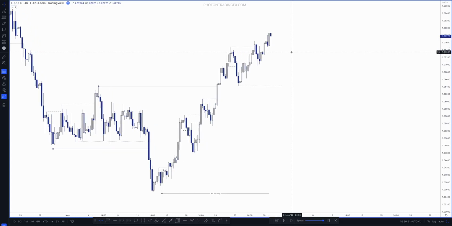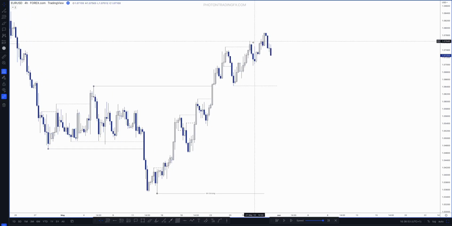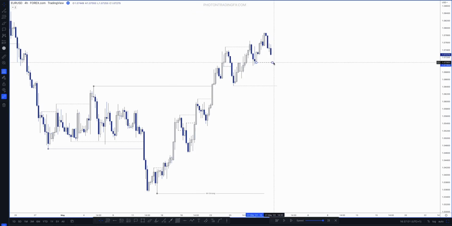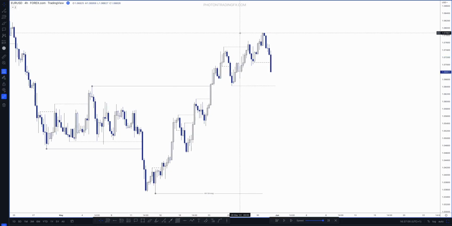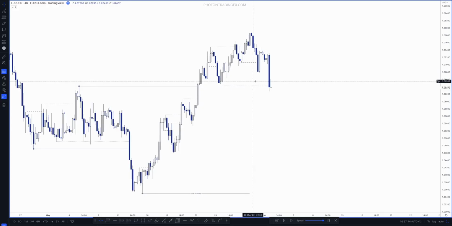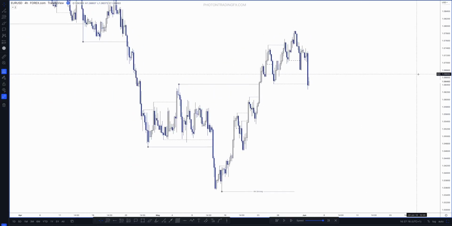So let's see what happens here. A bit of a small pullback, but not really as convincing. It's more of a fractal pullback there. So I would still view this as my strong internal low. There's your change of character, as that was the last candle to fail to break the previous candle's high after that high went. So now we've got a bearish CHoCH, okay? So let's see if this internal low can hold or not. And we get a break and close below, okay? So now the internal structure is bearish.